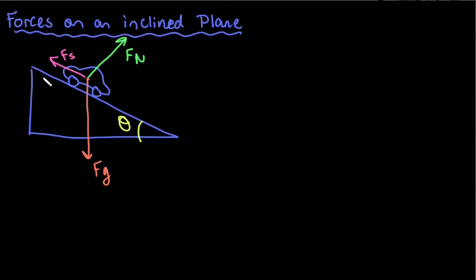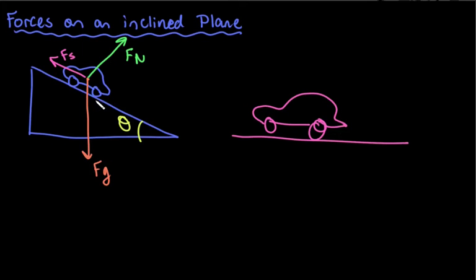Now, when we try to find the resultant force acting on the vehicle at this particular point, it gets a little tricky. You see, this is an incline. It's no longer a flat surface like we would have with a normal situation. We have to worry about the angle now.